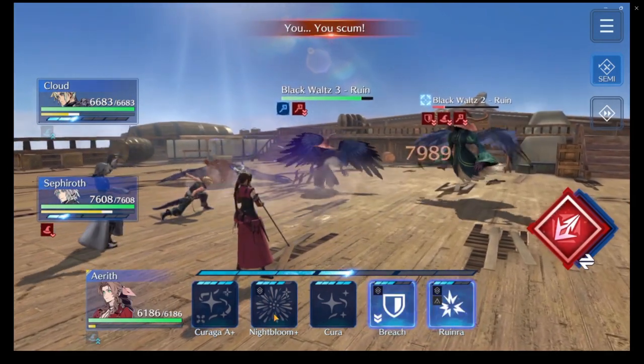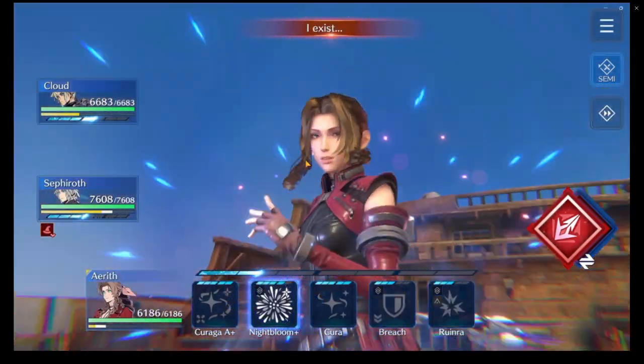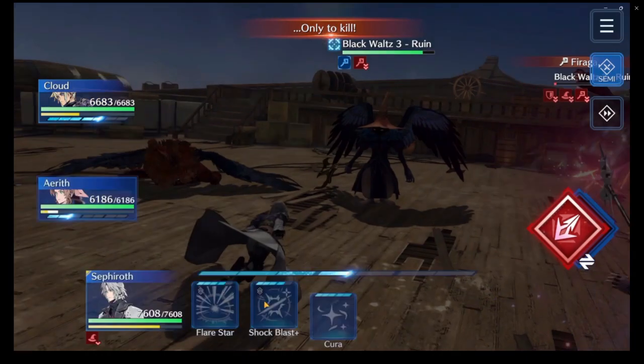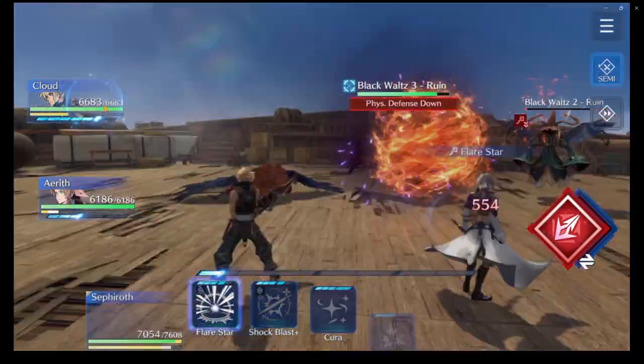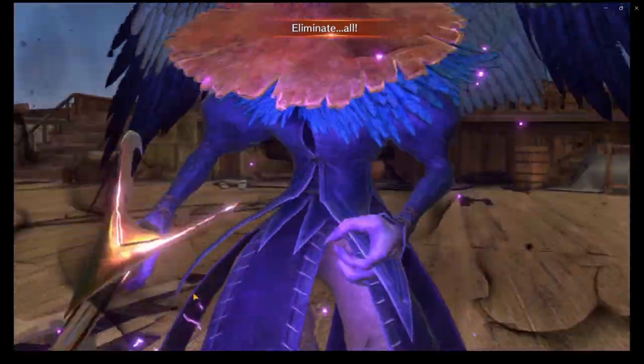It just sucks when I switch off of Aerith to make sure Sephiroth or Cloud does the right move, and then Aerith ends up popping off a Night Bloom when she needs the Kiraga, and then there goes the whole battle because Kiraga didn't go off and someone dies, and that's just rough.